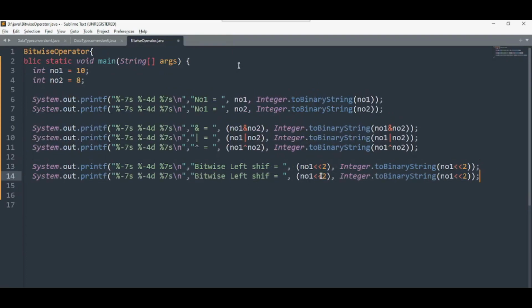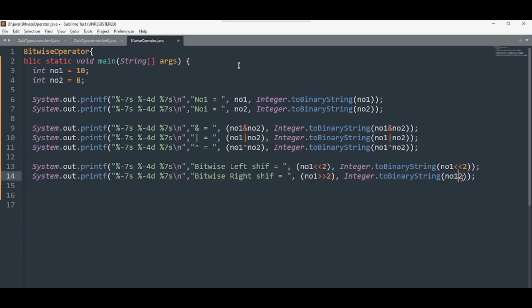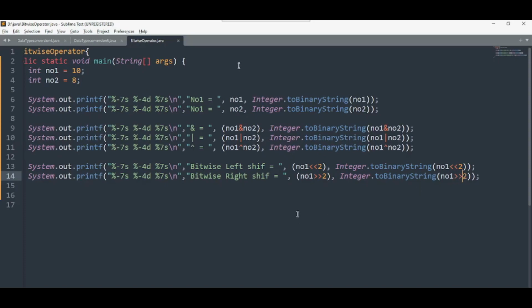Now I am going to shift the bits to the right side. This is the bitwise shift right operator. Now all the bits will be shifted to the right side by 2 bits.